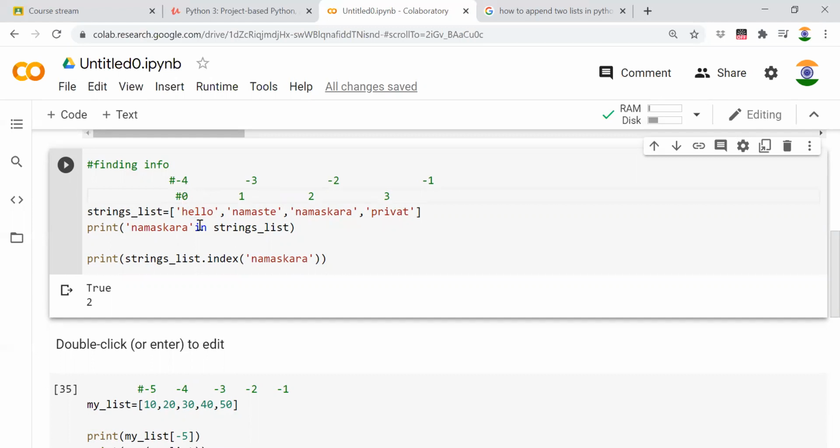0. Next, if you want to find whether a particular element exists in a list, then you can use the in operator. The in operator gives a true or false value depending on whether it exists or not. However, you must note that Python is case sensitive.